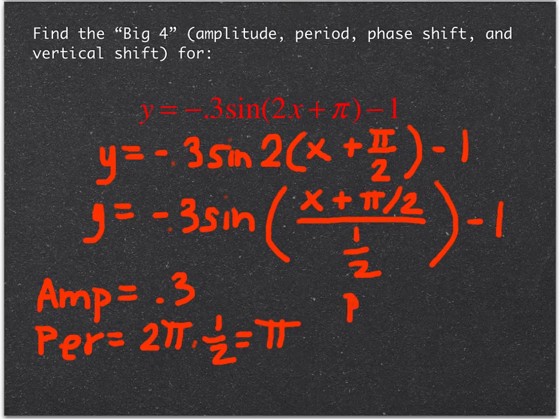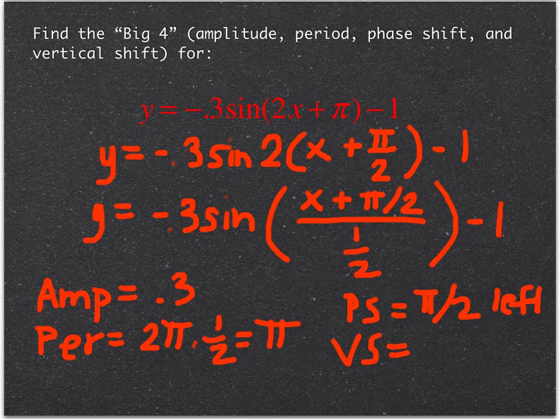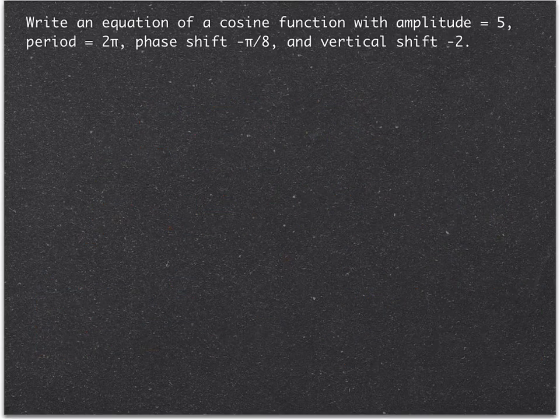Okay. My phase shift, once I have it in this nice form, is going to be pi over 2. Because it's the plus sign, it's actually going to be going to the left. And finally, my vertical shift then will be 1, but it's going to be going down because of the minus sign there. That's kind of tricky. We'll definitely be practicing on these kind in class to be sure. And lastly then, rather than giving you the equation and having you try to sort out those 4 features, we're going to give you the 4 features now and see if you can write the equation.